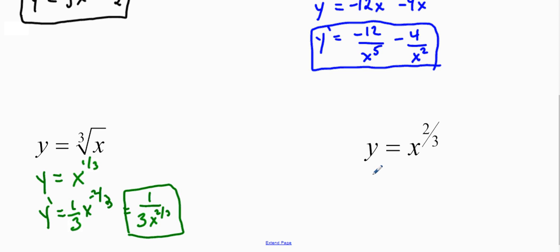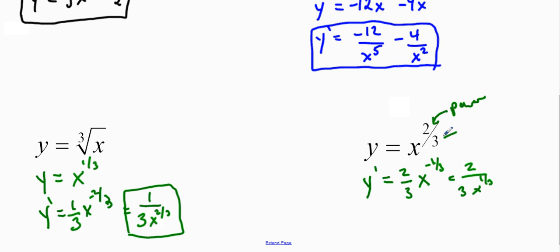And then we can take now the derivative of this one. Once again, put the power in front: 2/3 x to the negative 1/3 power. Which can be simplified to 2 over 3 times x to the 1/3, and that would be our solution. Just for recalling, whenever you have a power in the top, in the numerator, that is the power of the function. This is the root of the function, which is what it is when it's in the denominator of the power.